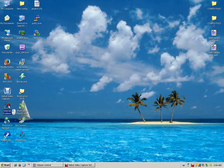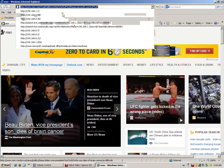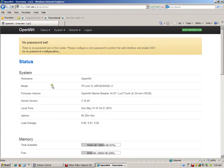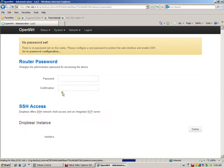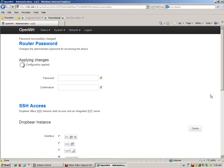So let's get started. This is a fresh copy of OpenWRT. I just put it on there. And this right here is what they call the bootstrap thing. This isn't the old Luci. This is the bootstrap theme Luci, and I don't really like it. It's okay, but I like the old theme a lot better, and that's what I'm going to set up here in a minute. And I'm just going to put the password in it.